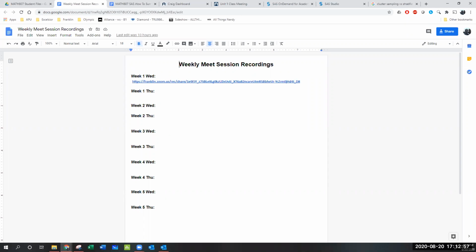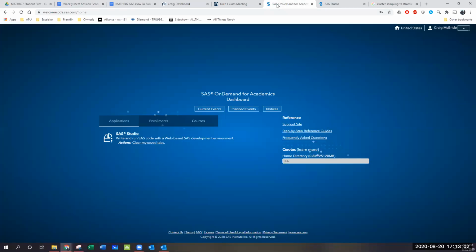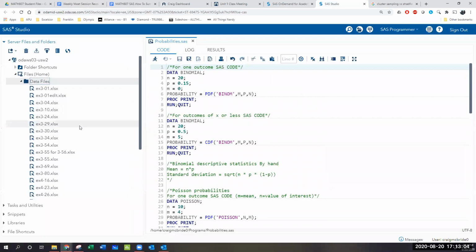Okay, I do have one more question. Sure. Can you go back to the SAS Studio? Yep. So for importing the data file, we can use an Excel file or anything, right? It doesn't have to be a specific file, right? We can import any file we want. Well, it has to be an Excel file, but it can be named anything. You can name it anything you want. And we can add any kind of data we wanted. Just the exercise is just to import the XLS file.